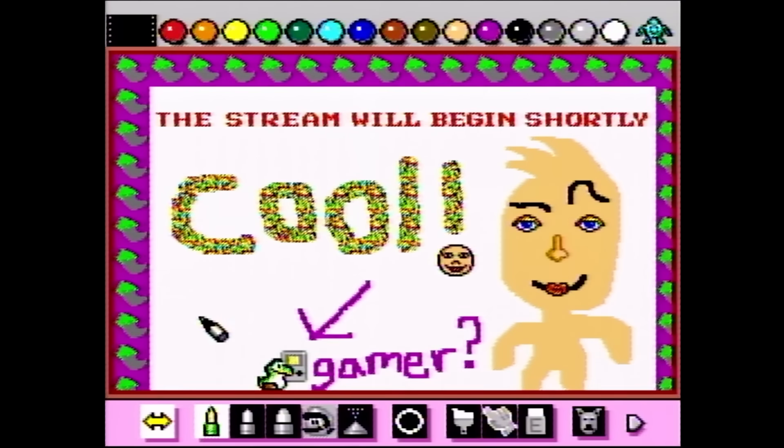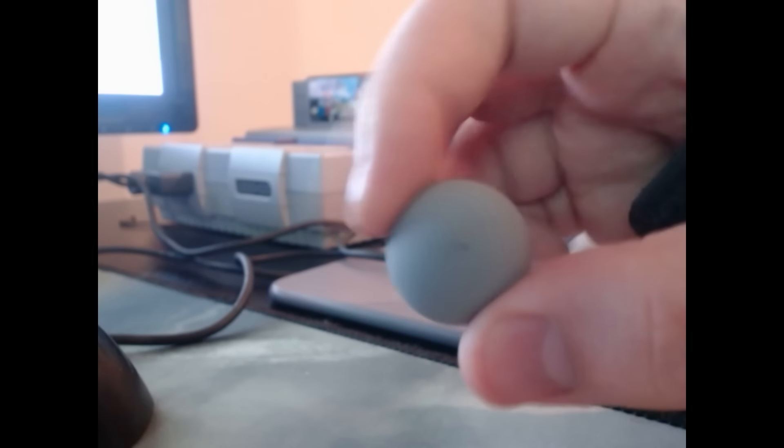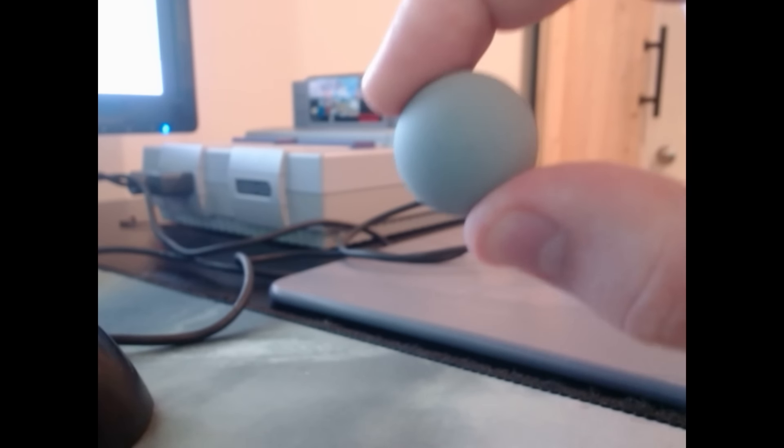Welcome to Art Hour everyone. I got rid of Flash Game Friday, now I'm introducing Art Hour — note, this will not happen again, that is not a series. But we're gonna play a little game called Mario Paint today. Check this out — SNES mouse. I bet some of you didn't know this exists. It's pretty well known but it's got a ball, it's very dinky, and the one I got is a little yellowed out — official Nintendo hunk of plastic with rounded edges. That's the mouse pad. The ball comes out.